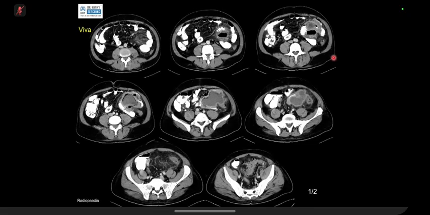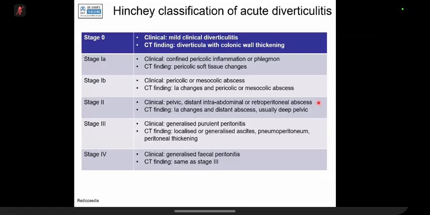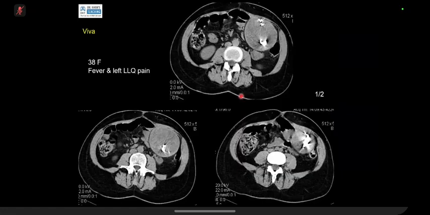This is another case of diverticulitis, where you can see what is this? Abscess sitting there. So this is the loop, and you can see this abscess, and there is an air fluid level, and you can see this diverticuli and abscess sitting there. So will you do surgery or no surgery? What do you think? There is an abscess. IR, excellent. So this is the surgical staging, Hinchey classification. Key point is that if you are not in stage 3, generalized purulent peritonitis or generalized fecal peritonitis, you don't open it. You just do conservative, right? So that was it. Yes, please.